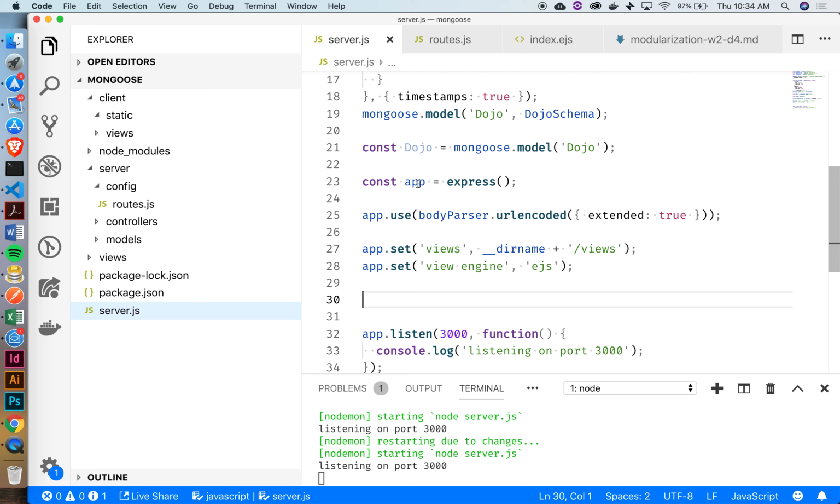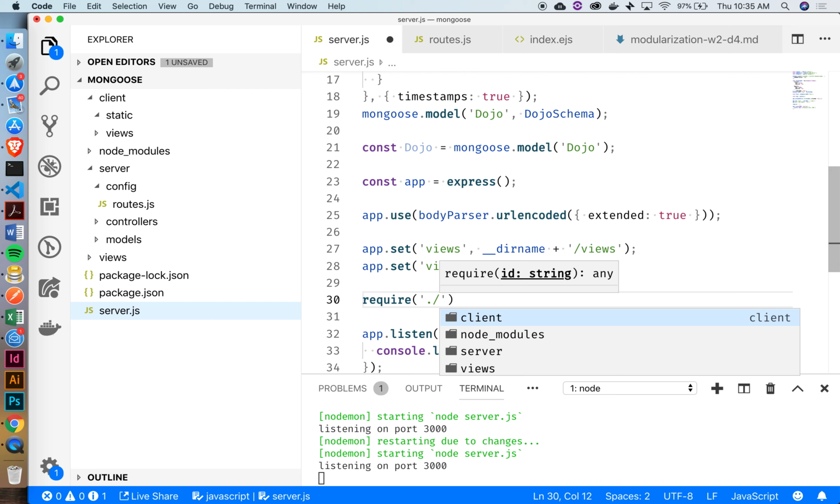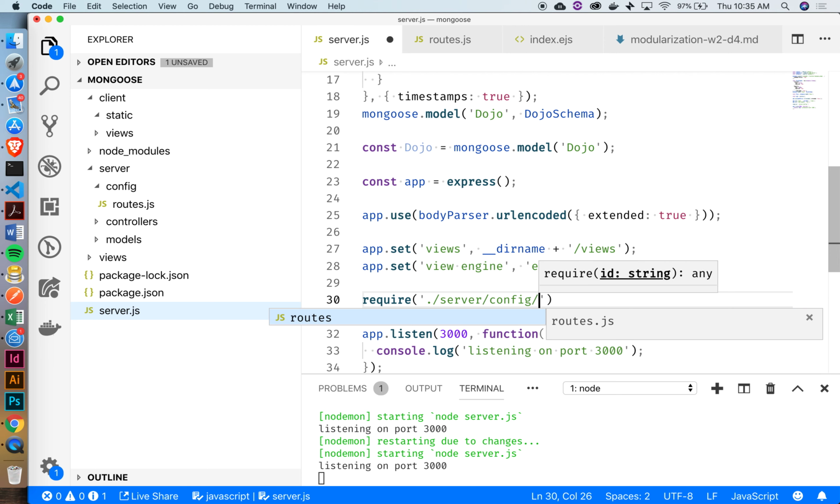Now let's save this, and then back in our server file, we have reference to this app variable currently. So let's do something with it. Let's require our routes, and again, to get to that, we're going to go inside of our server directory, and then inside of our config, we've got our routes.